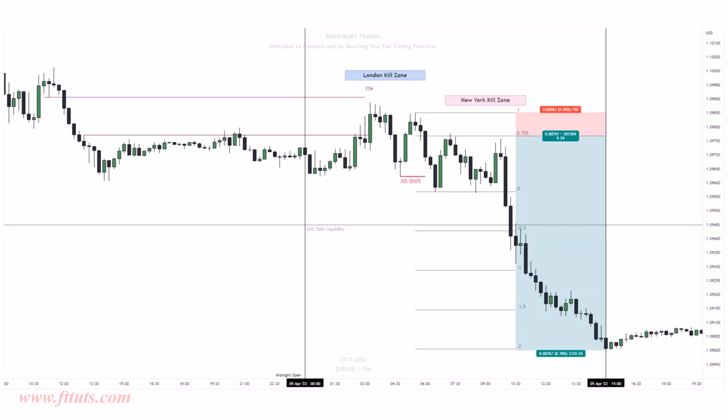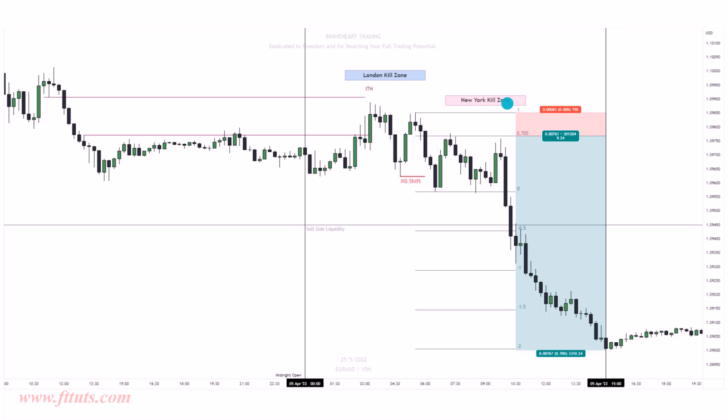This is also another common one, which is the optimal trade entry. You have an intermediate term high here, so you know that this high is in place. It gives the framework. So if we do see a market structure shift, we're going to use that range, and we're going to wait for price to hit the sweet spot, which has a fair value gap, by the way. Sweet spot there.